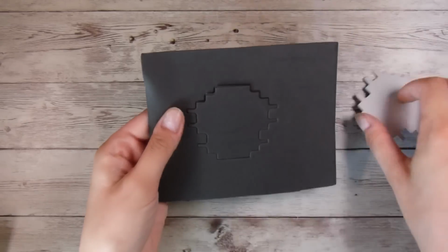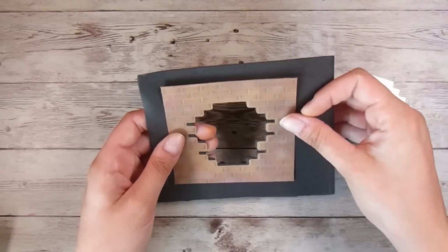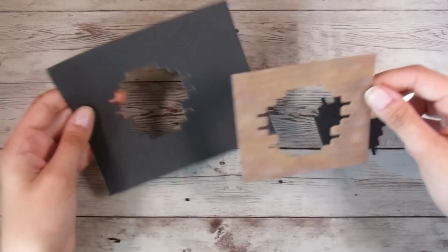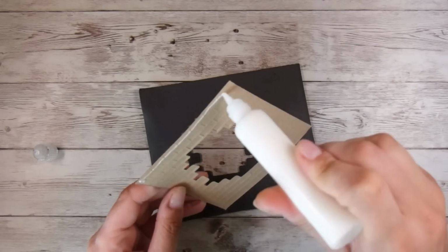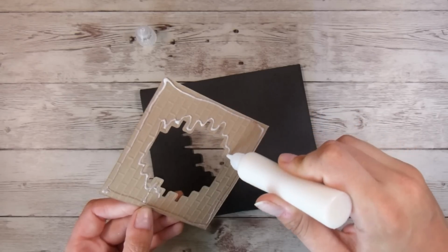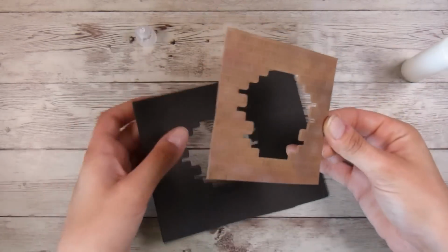So now this is some black fun foam that I have here, and I am just going to use the same cutting die to cut a hole in it, and this way I will be able to pop up my little card front here. Now originally I was going to do something slightly different, but because I ended up doing it this way, I am going to glue down my card front first, and then I will cut out the card front later on.